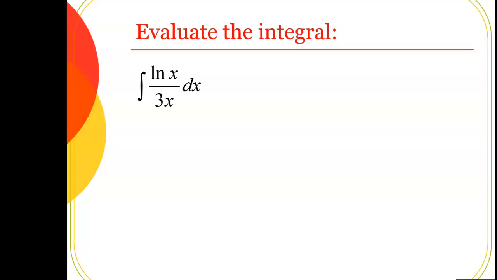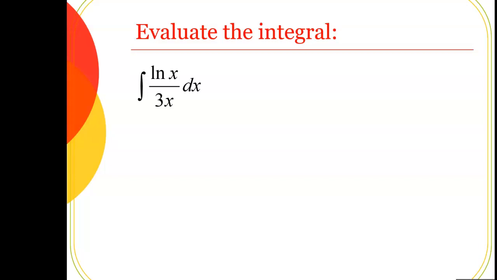So this one's a little trickier, right? You have an ln of x, you have a 3x in your denominator, and you're kind of looking at it and going, well, I don't know a rule for integrating ln, so I guess that's what my u value is. I think that's the thought process that we would go through, and that's the thought process I would hope you would go to. We don't have an integration rule for ln.